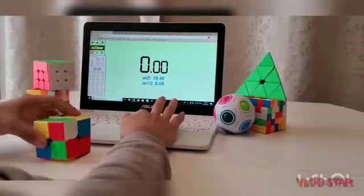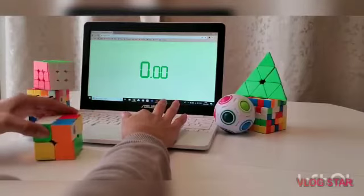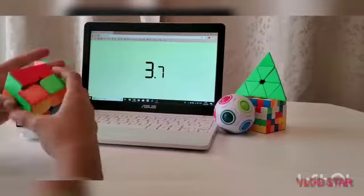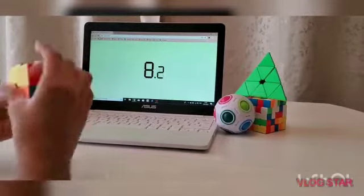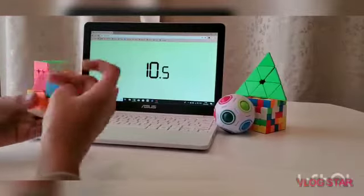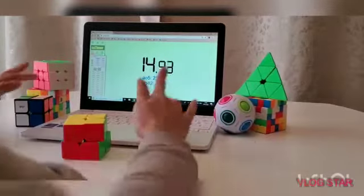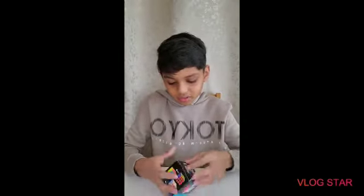And let's get into the 3x3. Okay, so I'll be doing a quick solo of the 2x2. And yeah. Alright, 14 seconds, not bad. Let's get to the 3x3.